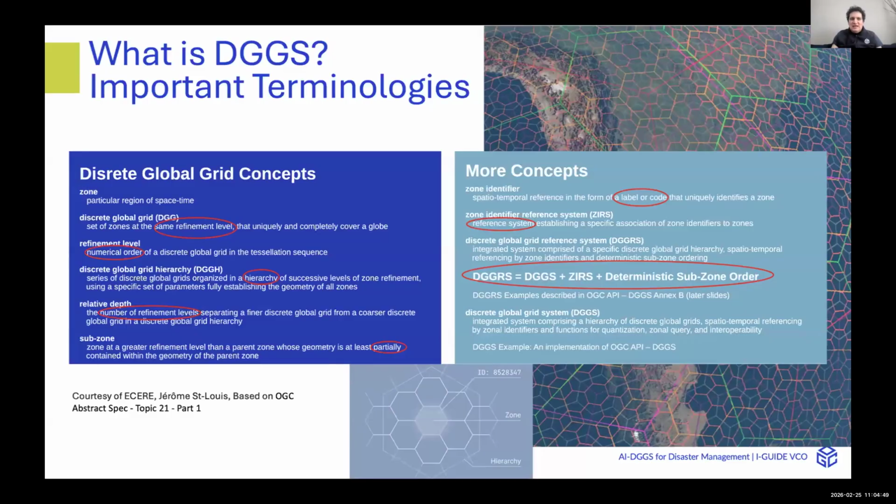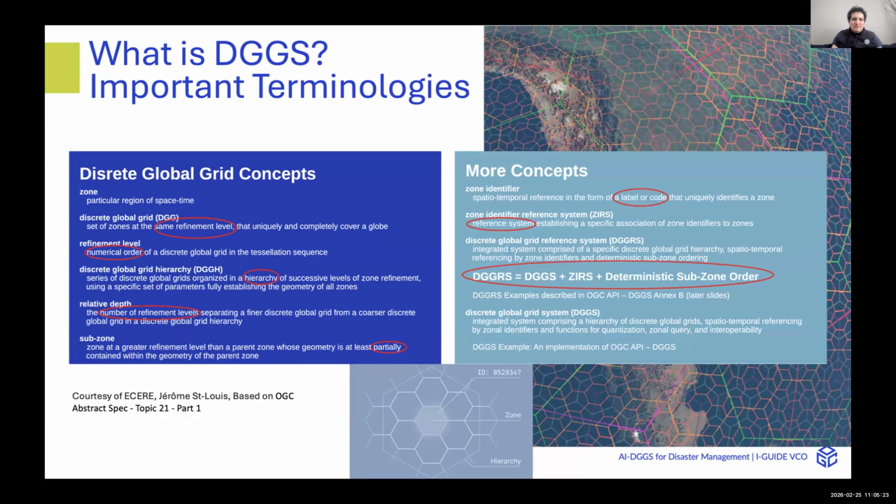So moving on to the introduction. What is DGGS? A DGGS is a discrete global grid system. Discrete means that you basically try to make everything into a zone. So it's like the idea of cells. You can see the big image on the right-hand side representing basically South America, and you can see the zones identified. It's a global grid, so it means that it covers the whole planet. And it is a grid because it repeats itself, and it has specific parameters.